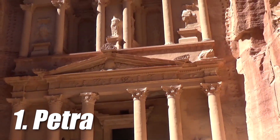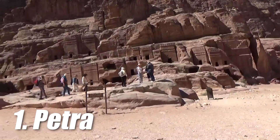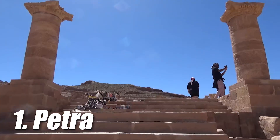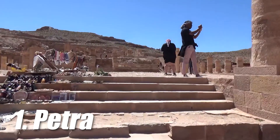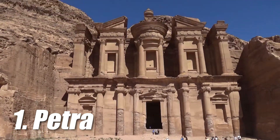The city of Petra will require at least a full day of exploring to see the main locations, and even 2 or 3 days if you want to see everything there. If you are staying for several days, you will also be able to experience Petra by Night — it is a light show located at the Treasury. The event is available only on Monday, Wednesday, and Thursday of each week, so keep that in mind.